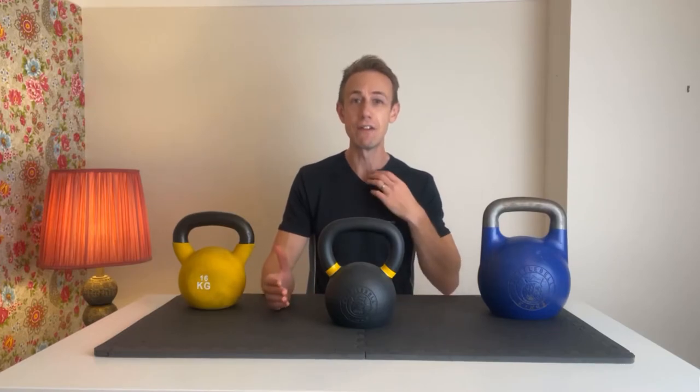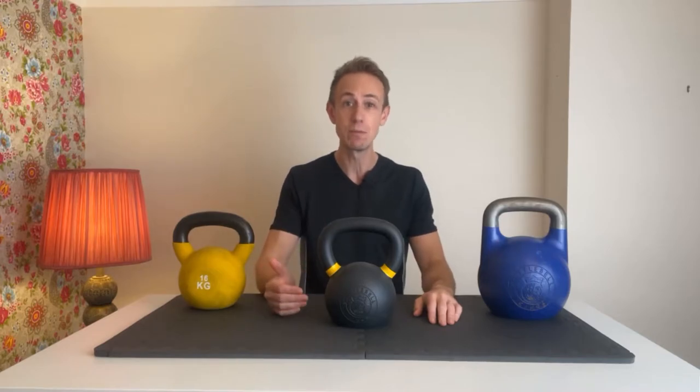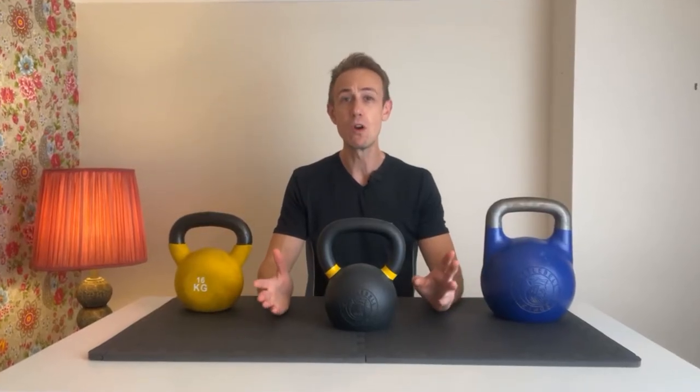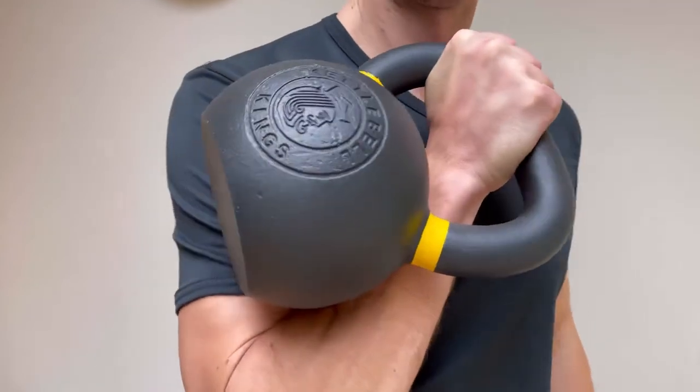Onto the ergonomics — an important consideration and the difference between kettlebells is how they feel in and around the body. As opposed to the sports-style kettlebell where the dimensions are the same for any weight, on the powder-coated kettlebell the size of the bell, the insert, and the handle differ as you go up through the weights. For most people this won't make a huge difference, but if you're looking to potentially compete in kettlebell sport in the future or carrying out high-repetition style workouts, then maybe the sports bell will be more right for you. An area of concern for me ahead of this kettlebell arriving was how it would sit and feel in the rack and clean position versus a competition bell.